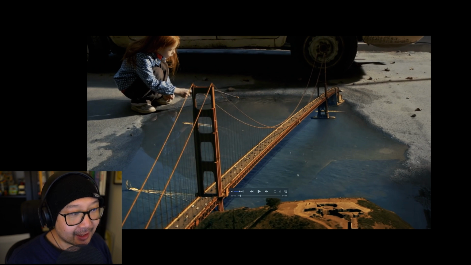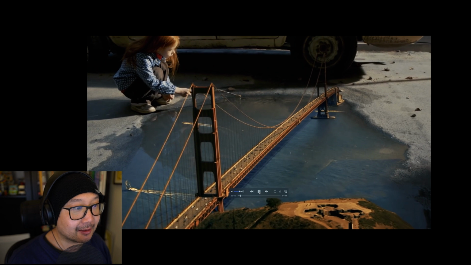Actually, I don't think they even did that. My guess is that they actually rotoscoped out this whole bridge here, including the cables here, and then they put the shadow back in here, but everything else was kind of kept the same. They've done a little bit of comping here where they put a little bit of reflections in the water, but it's little things like that that really sell the shot really nicely.